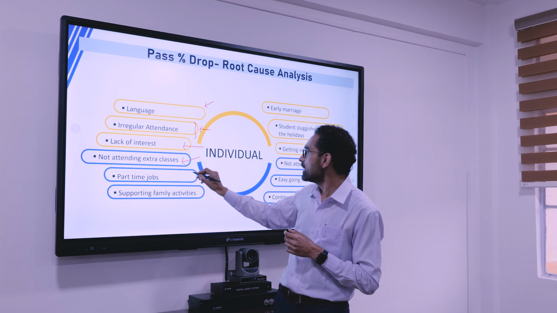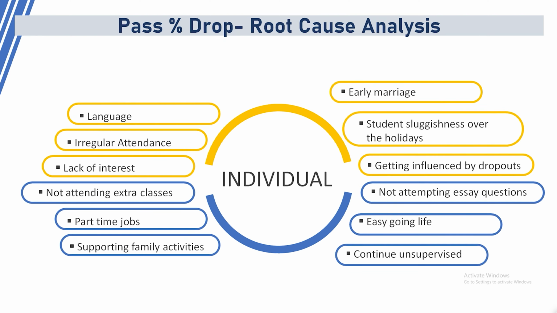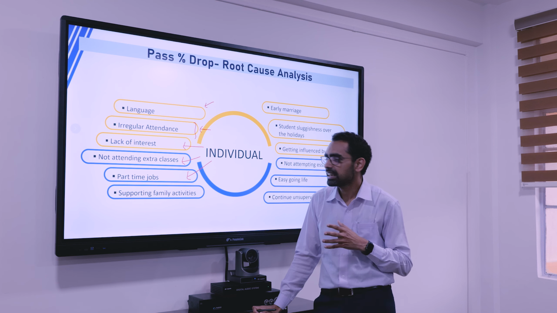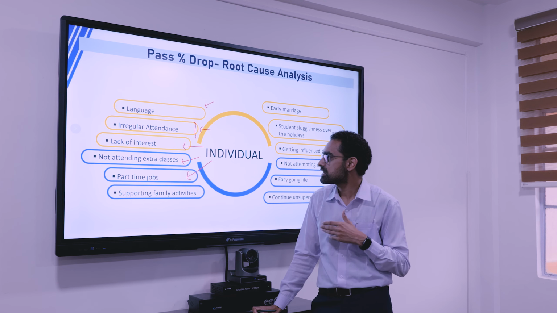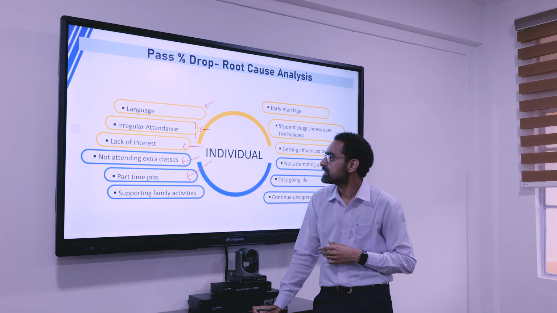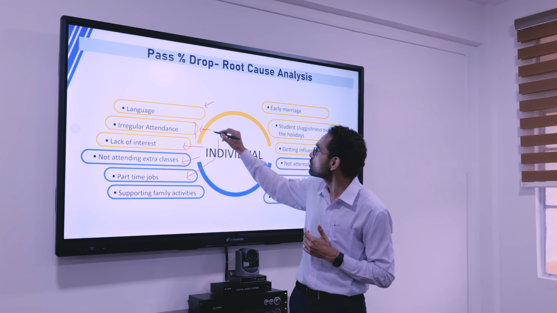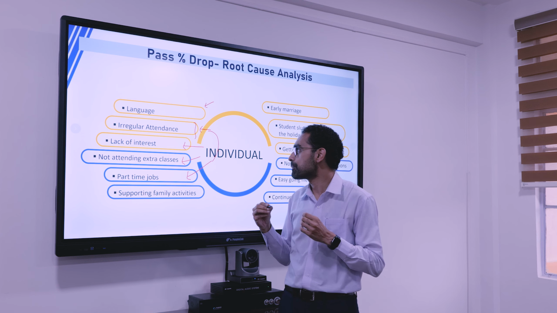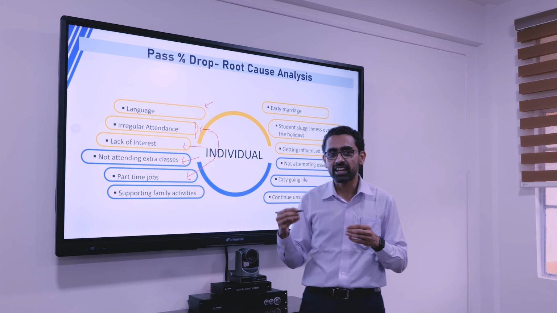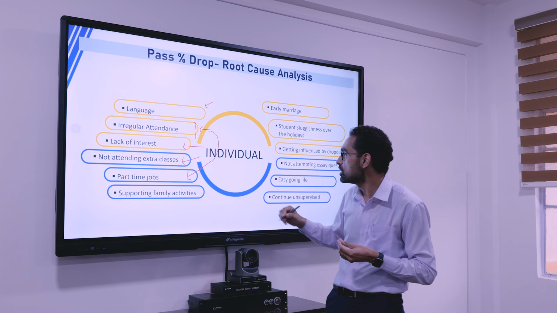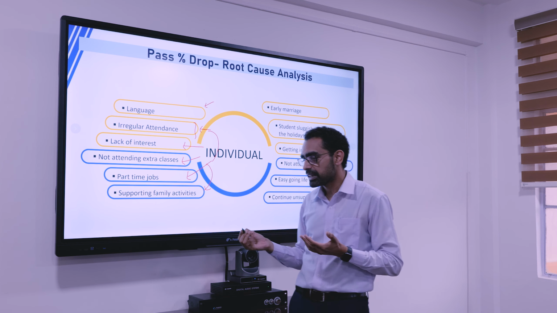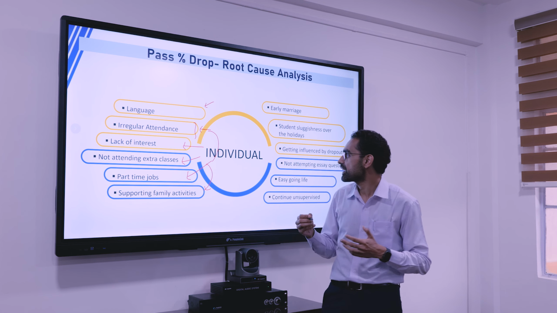Many of them actually do part-time jobs at this level, because we are talking about secondary and higher secondary. They take up part-time jobs because of financial issues, and that takes up their time as well. Sometimes this leads to irregular attendance in the school. And eventually, when they don't have enough classes, they think that they will not pass anyway, and they don't appear in the exams as well. Sometimes they do part-time jobs because they have to support their family because of financial problems, and there are various issues.